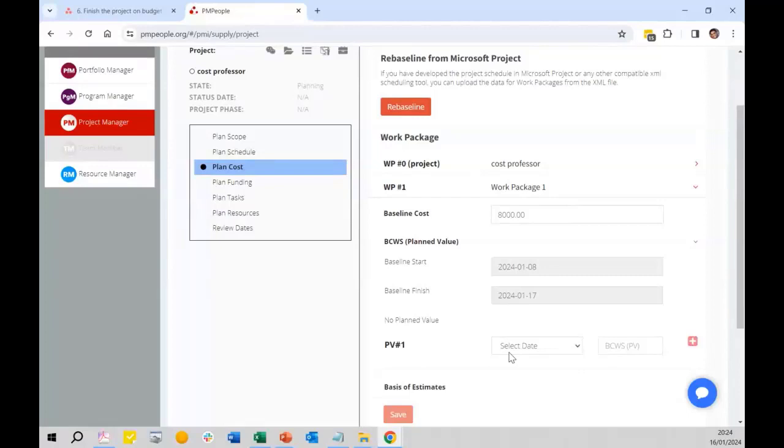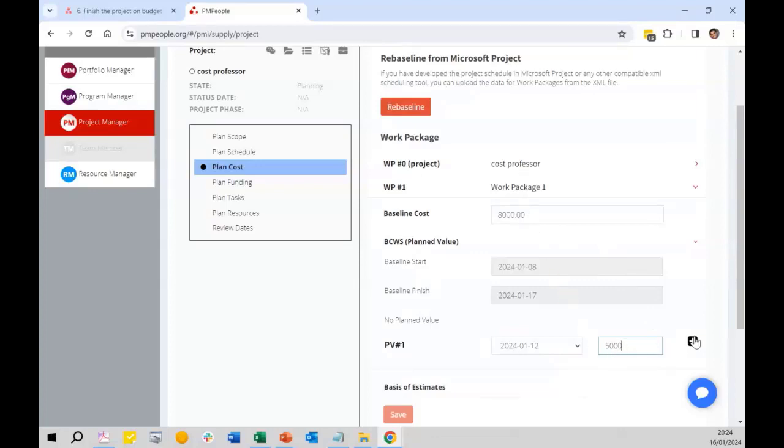Okay, remember you can plan the project or manage the project managing work packages, right? So if I select the first date, okay, the tool is offering you the linear approximation, but you could change. Okay, the last word is your voice, right? You are the project manager. You need to tell, okay, this work package that totally at the end is going to be 8.